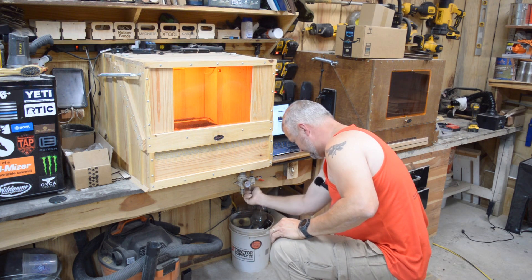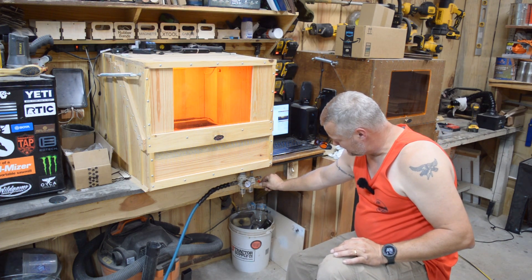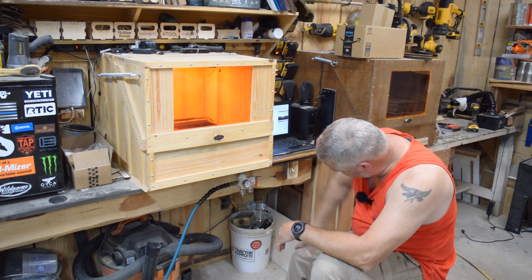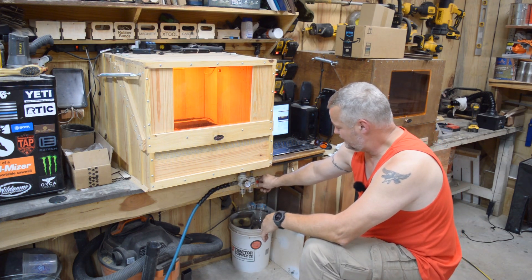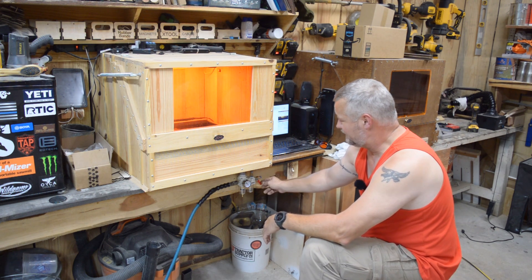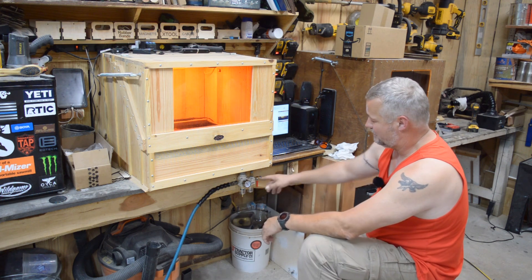I've got a little valve here. You can turn the air pressure down or all the way up, but at full pressure from the regulator I've got it adjusted to about 10 PSI. Everything I've read says 12 PSI and lower. This also gives me the capability of regulating the flow, so that's barely any air at all at the low end, and then the full 10 PSI at the high end — which I may not even use.